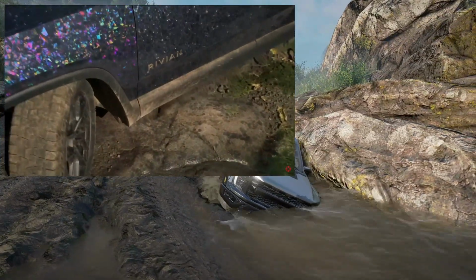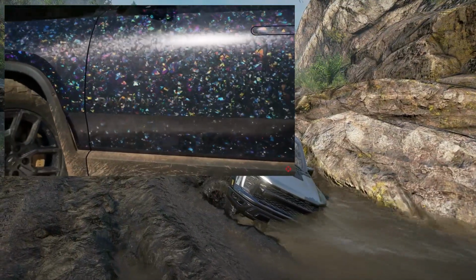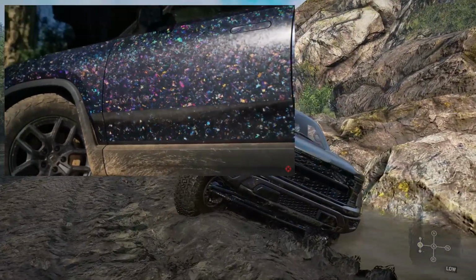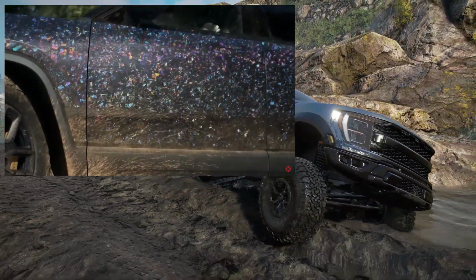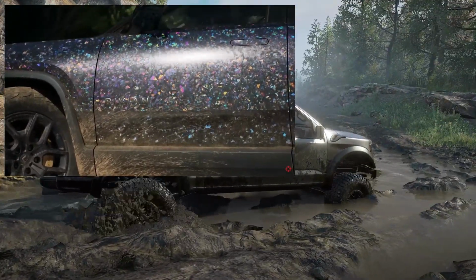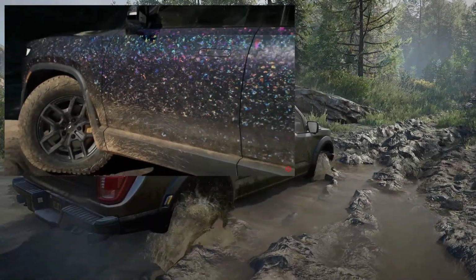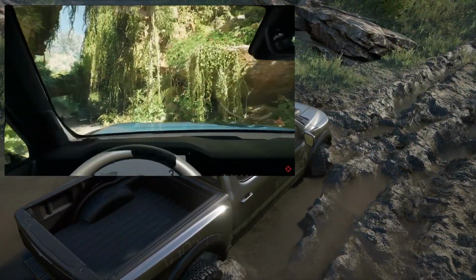Like, for example, here, when you look at the texturing on the actual truck itself, the surface. Now, this is extremely deep, because if you see, the actual paint layer goes multiple layers deep, and there's also the layer of dirt and dust on top of the shiny paint itself, and you can watch as it changes, and not only does it change the look of the surface, but it also changes the way the light reflects off the paint as well. And that's not to mention how deep this system could get in terms of mud and water and things like that, especially like what you're seeing in the SnowRunner gameplay that is behind this other gameplay right now.